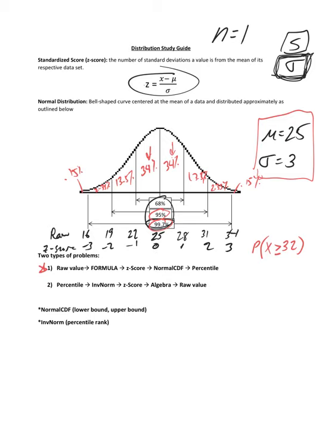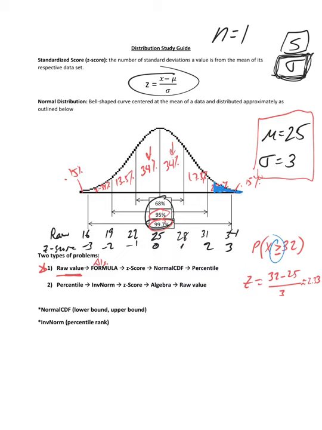So what we do with that 32 then, which is a raw value, is we'd apply some algebra to it. And the algebra here would be the z-score formula. So we would take 32, subtract the mean, divide by the standard deviation, and find that the z-score for this person is approximately 2.33, or 7/3 in this case. So that z-score on this curve would be somewhere around right here. And we want to know what the chances of being greater than that are, so we actually want to know this area to the right of it.